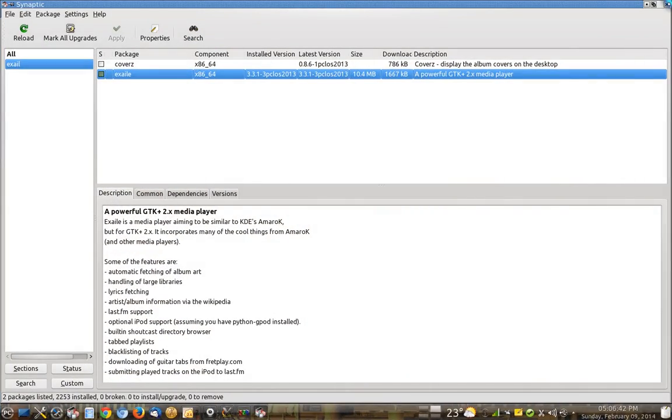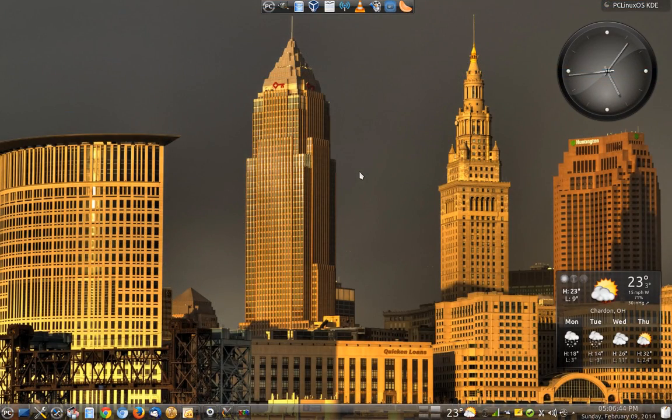Okay, so that's how you install and uninstall software in Linux. It's very easy, it's very fast, and as long as you have an internet connection, you can do it anywhere you want to on any system. And that's what's so great about Linux. You can take Linux and install it on as many systems as you have, desktops, laptops, and you have access to the same treasure trove of software. It's really, really wonderful. I hope you give it a chance.